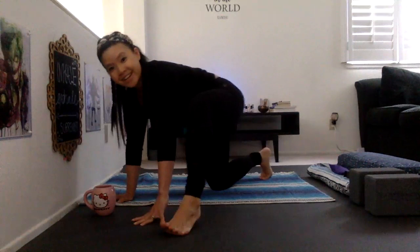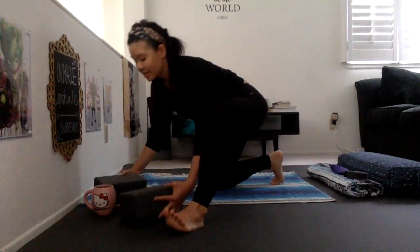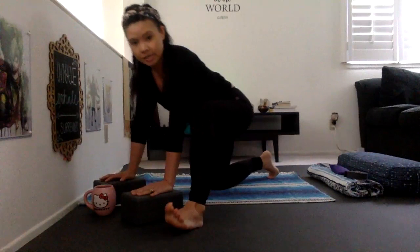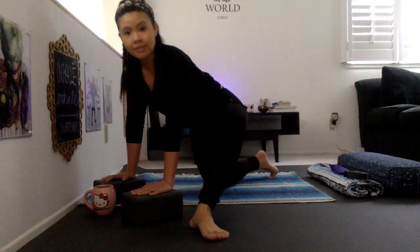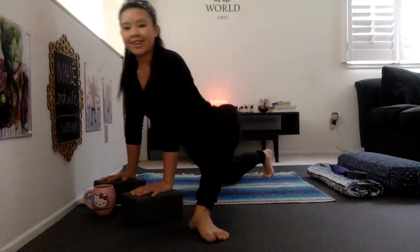All right, now I need my blocks, so I'm going to fall back. Take this time, grab your blocks. Hands are underneath the shoulders. Now let's pay attention to that left footing. Let's rotate the left heel out, left toes out, left knee is rolling out at the same time. And once you start to ground into that, I want you to tuck the right toe in, start to move your right knee back at your own pace.